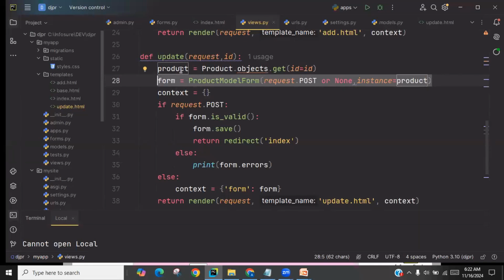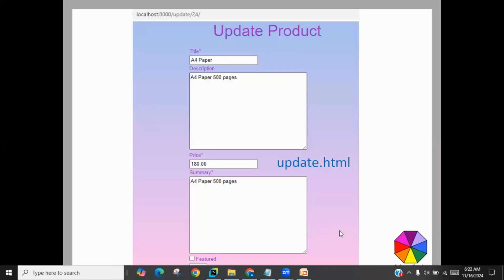The product will fetch a specific product, take an empty form, and put that A4 paper into that particular form. We're setting the context on the read, and the context is passed to the update HTML. That's how the data shows up like this in the first run.